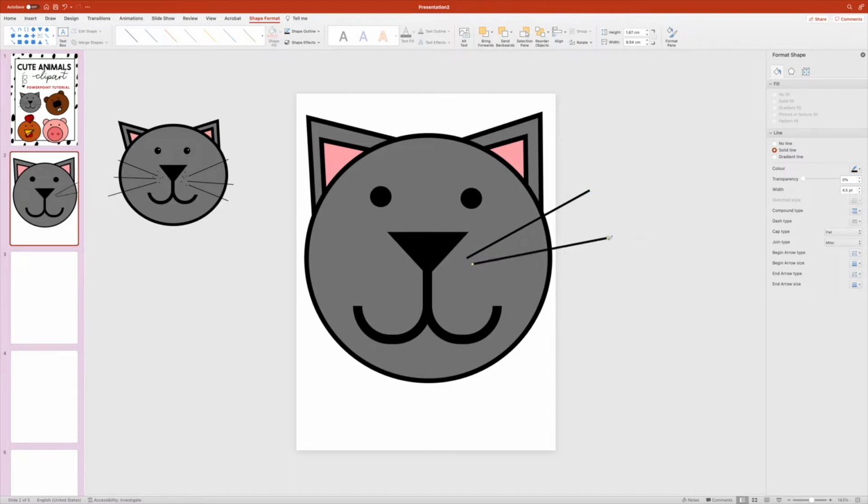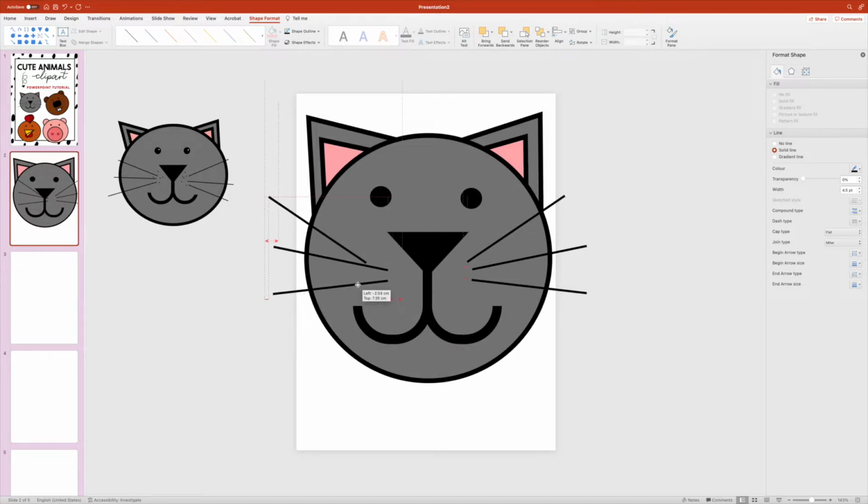And we just want to duplicate, so Command D again, and just literally duplicate that. So we've got whiskers. You can have them as long or as short as you like. Totally up to you and whatever you want to give to your cat. And then we just want to select them all, press Command D, move it over, and then just do rotate and horizontal. And we can see that it's a bit easier to just do that instead of redrawing the whole thing again. And we don't have to obviously be too pedantic with the whiskers. They don't have to be exactly the same, but you can obviously use the align tool if you like.